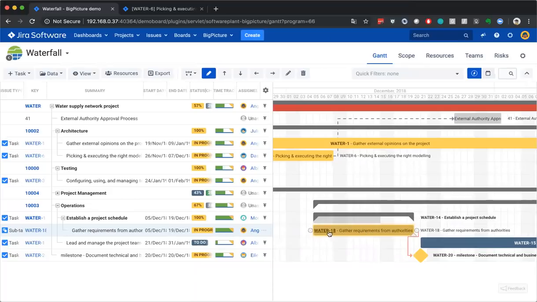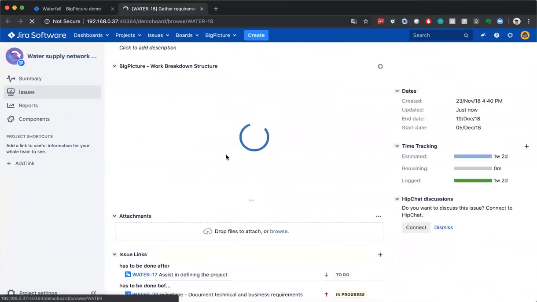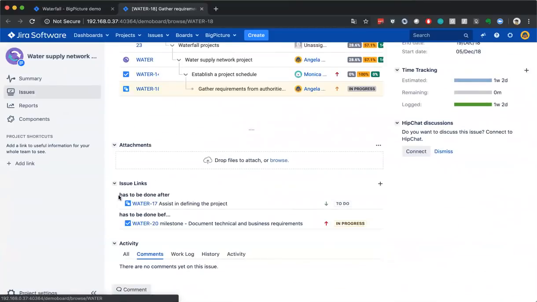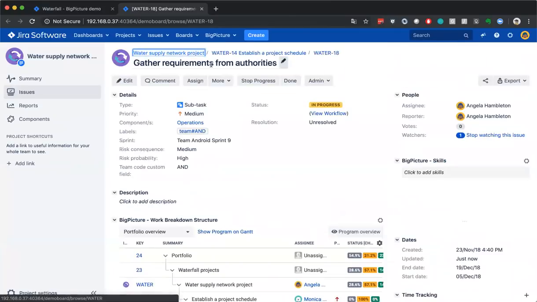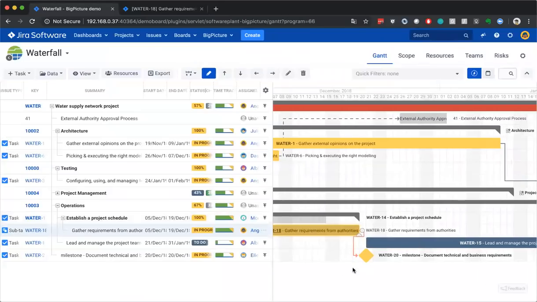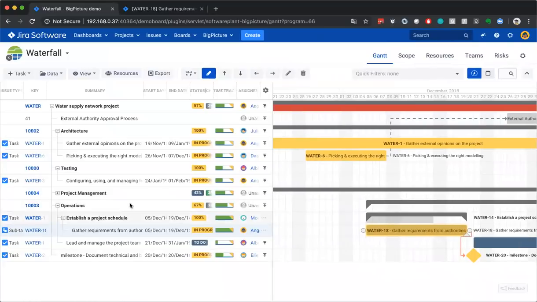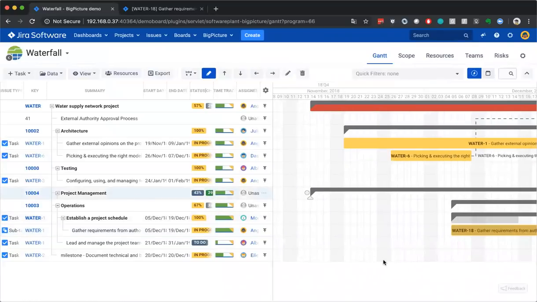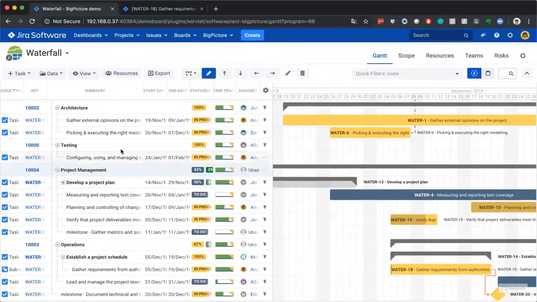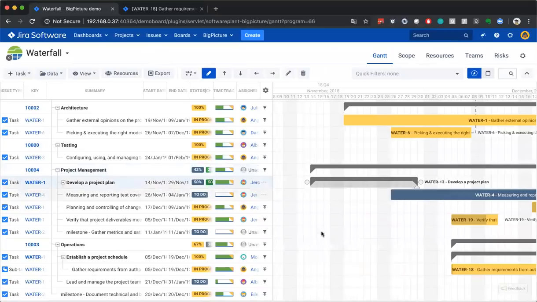The creation of these dependencies is actually reflected in Jira itself. In the issue link section, we can see that the ticket gather requirements from authorities has to be done after 17 and before 20.